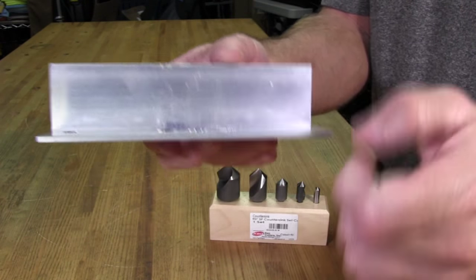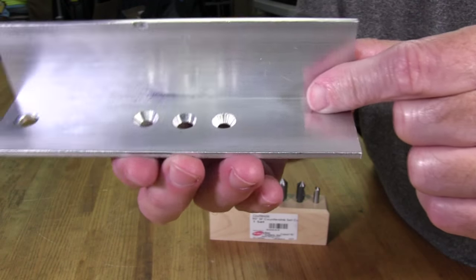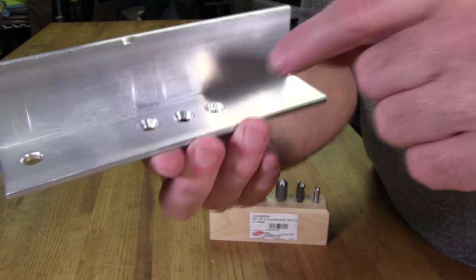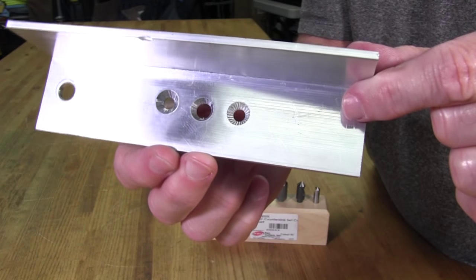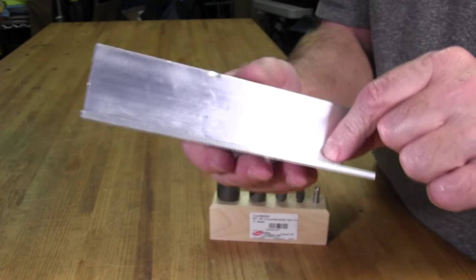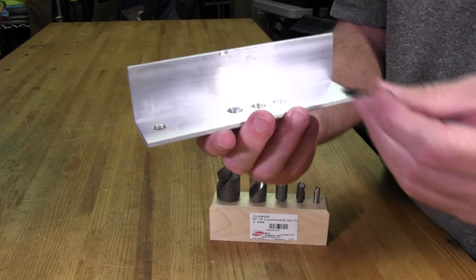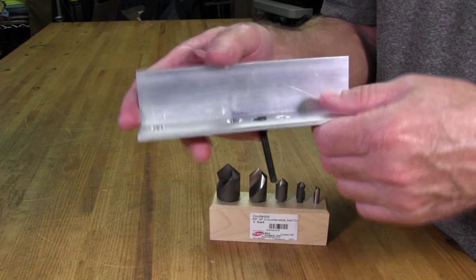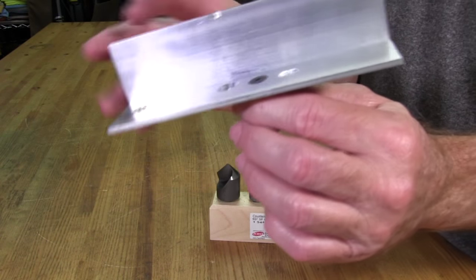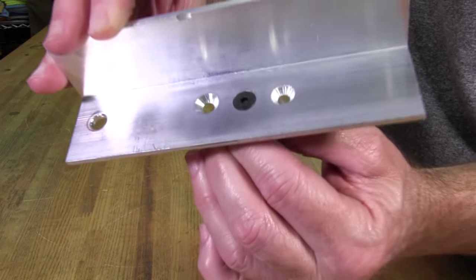And you can see the bit that I was using was cutting. I didn't like the way it was cutting. It was actually kind of chattering in there, and you can see the results of that chatter, those marks in it. So then I went and got a different bit for the countersink and was able to get the proper angle.